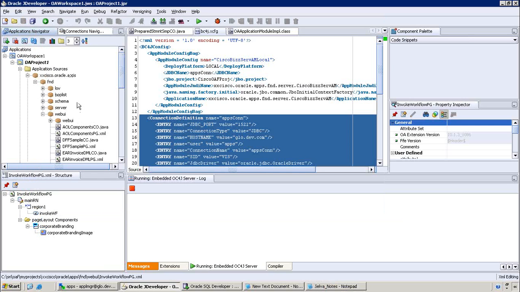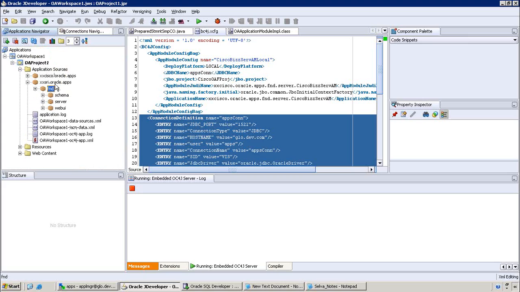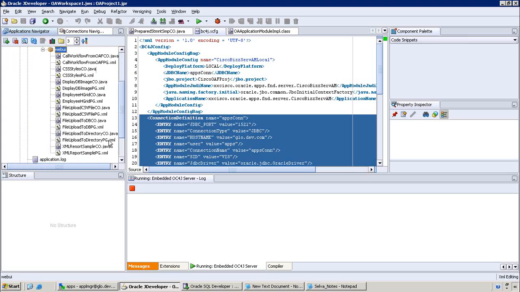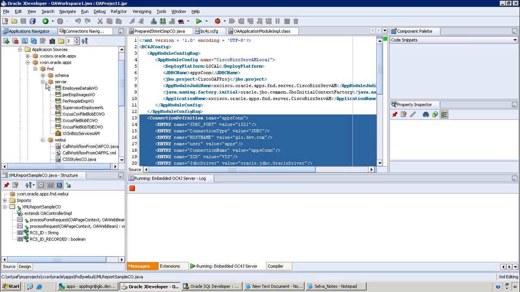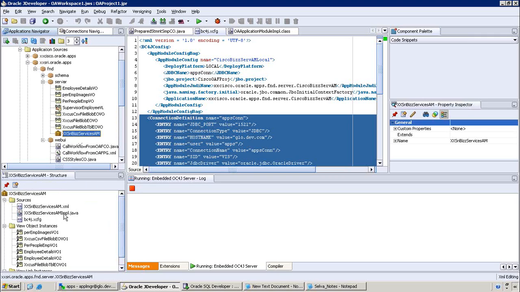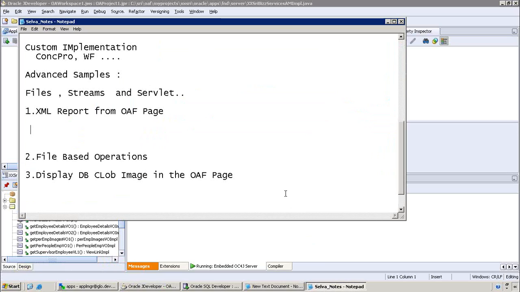So then what I will do is, first of all, we'll start with the XML report. But coding wise, I just need to copy this because I can't remember all this code. Anyway, I'll start with a new sample rather than showing the existing one. Let us start with a new XML report from scratch, I'll try to show you. But coding, I'll just copy this.